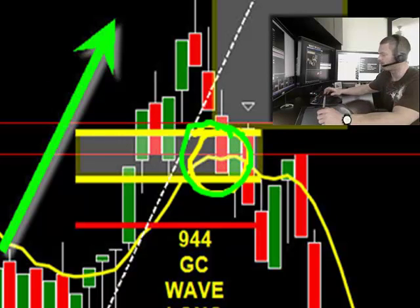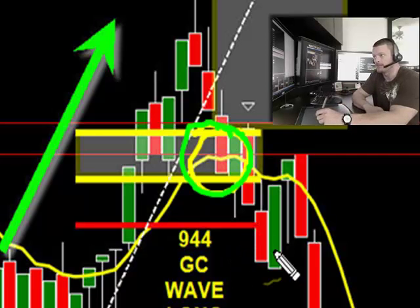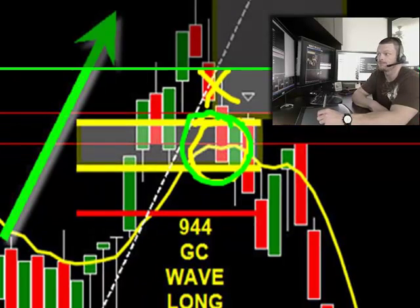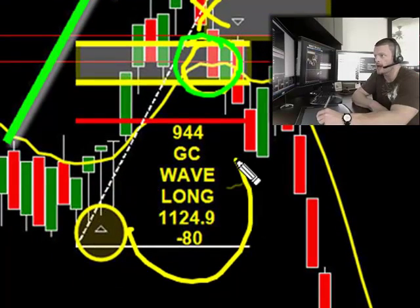Now, the problem we had with this particular entry was at the time, if you guys were with us this morning, my charts jammed up on me and I had to reload my charts. So I got into this trade a little bit late. By the time I got the charts loaded up, we had broken just above the zone there. So I got a little bit of a bad fill, just chasing after a little bit. I wanted to see how this trade played out for you guys here, and ended up taking a loss on it. So the first trade on the wave was a loss.